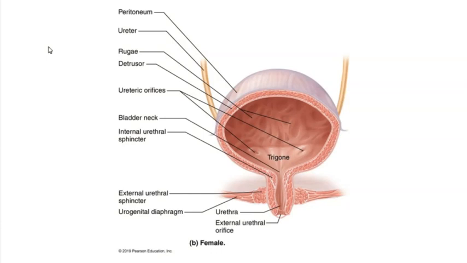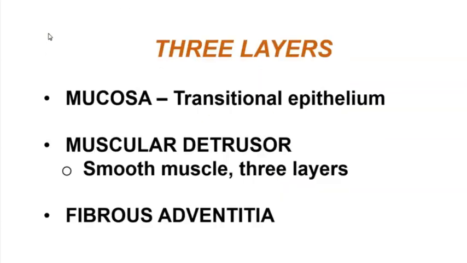Similar to the ureters, the urinary bladder is a bag with 3 walls, or a sac with 3 layers. The mucosa is the layer that lines the lumen, or the internal cavity, of the urinary bladder. It's mostly composed of a transitional epithelium, which, again just like in the ureter, is an epithelium that's specialized for stretching. The muscular layer is called the detrusor. It's 3 layers of smooth muscle, and it's situated in the very center of the urinary bladder, so it makes up the middle layer of the urinary bladder. The superficial most or external layer is a fibrous layer called the adventitia.